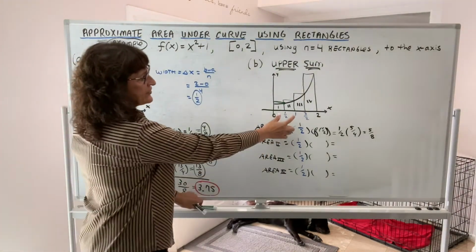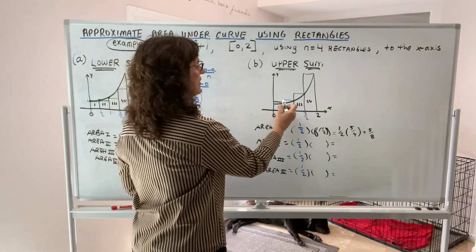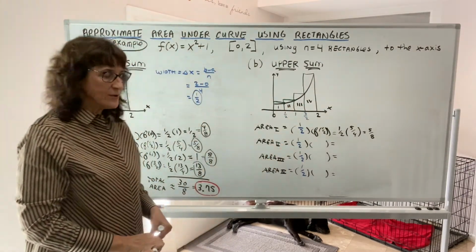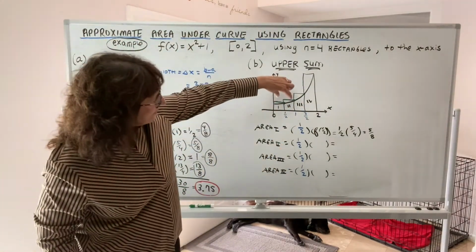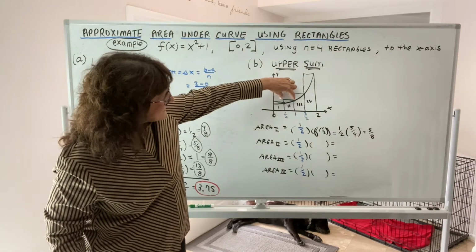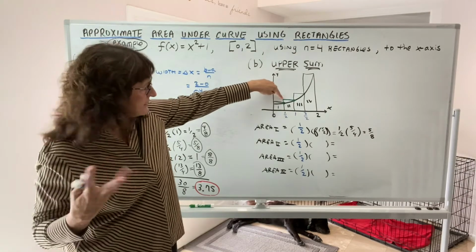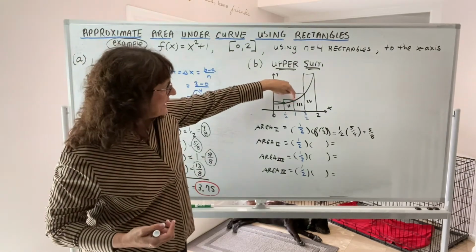So the width of the second rectangle is 1/2. What is the height of the second rectangle? Look at the top of the second rectangle. You can see where the top of the second rectangle is. Look at the line segment forming the top of the second rectangle, okay? This vertex is out here like in midair, but this is where it hits the curve, okay?